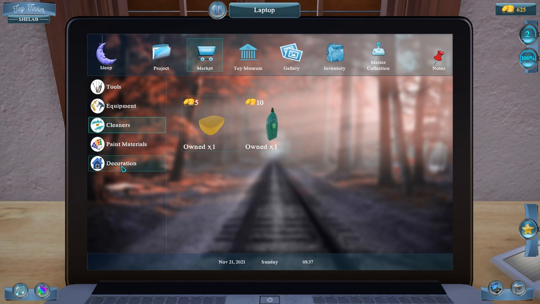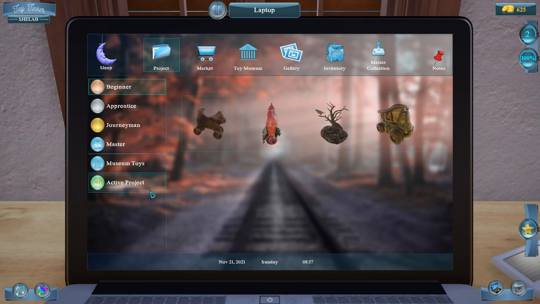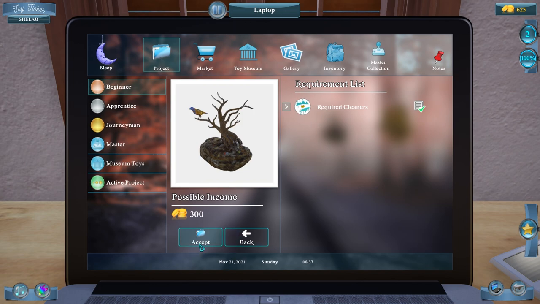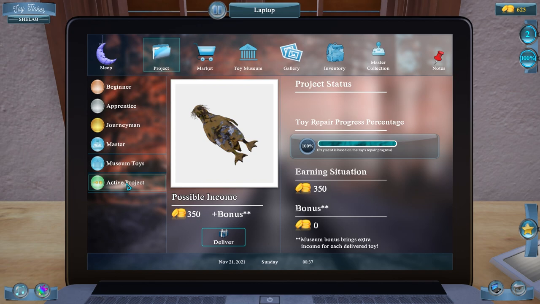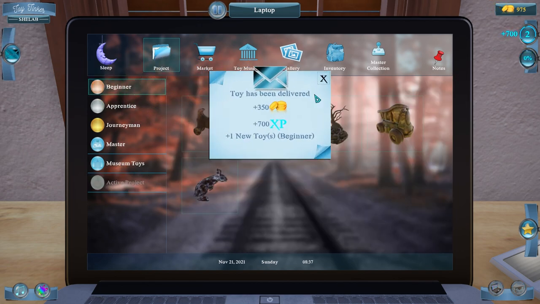Right. So, let's go to project clean. I have an active project. Oh. What is my active project? Oh, I haven't delivered it. Okay, well, that's cool.